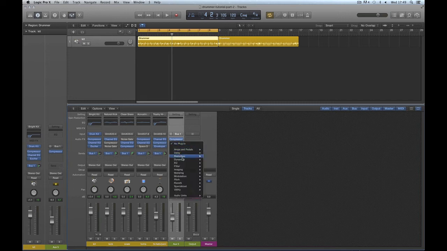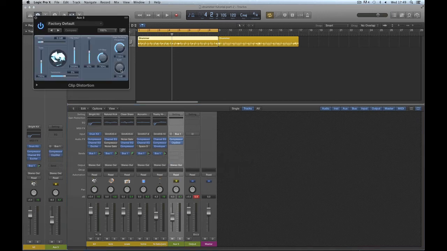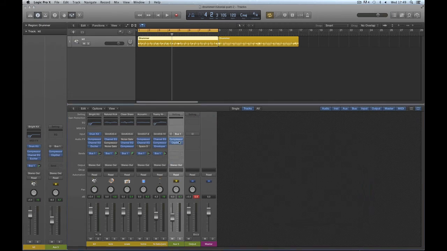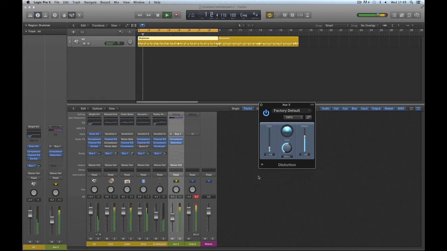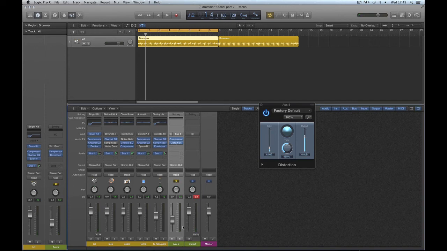If you want to, you can go a further step and add a distortion. Add this distortion here, for example. Or actually, I'll go with another one, this plain old distortion here. Now we've got the combination of the compressor and the distortion on this submix, which we can fade in alongside the clean mix. That's another thing you can do.